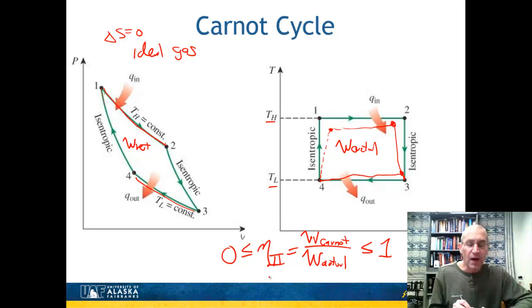And this gives me another metric of how well my cycle is operating versus the Carnot cycle. Now this efficiency is different than the thermal efficiency. This is the second law efficiency. But we can go ahead and relate the two. And this is often more useful because if we had a perfect cycle, that in theory we could have an efficiency of 1, which would have the corresponding thermal efficiency of the Carnot cycle.